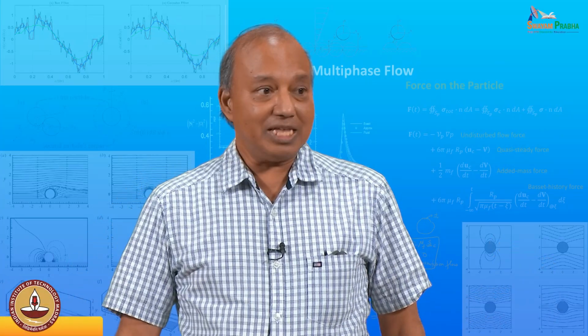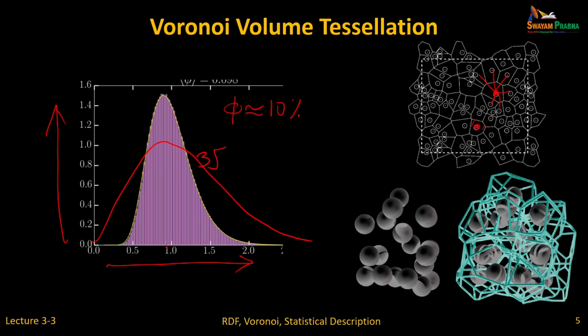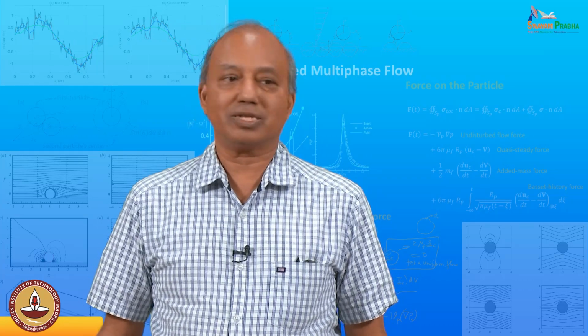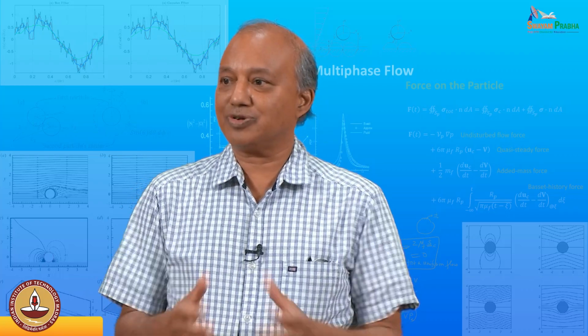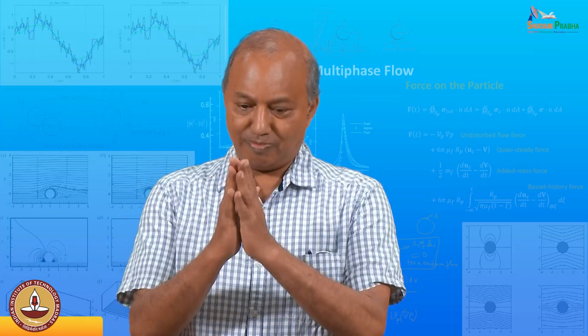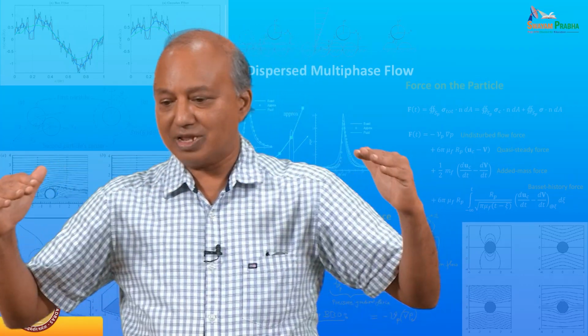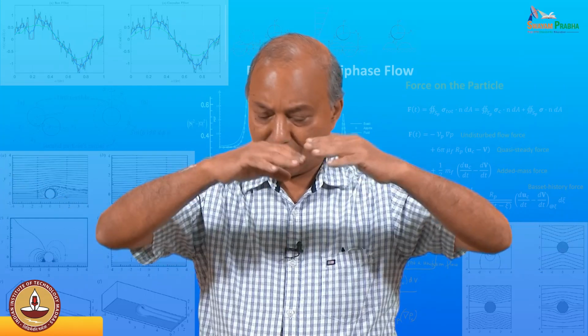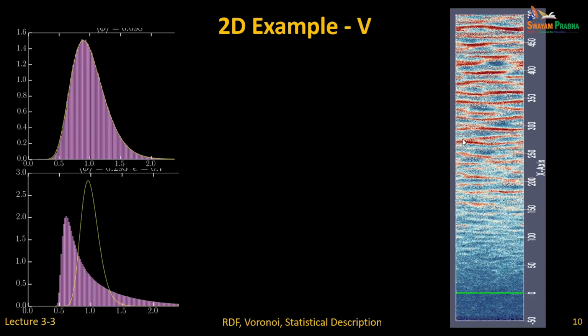increases. On the other hand, if it is extremely structured, you will get like this, because everybody has the same Voronoi volume. Okay? So, here is a great way of telling whether something is uniform or not. You take your volume and you calculate Voronoi volume fraction, and you look at it, and you can say whether it's uniform, whether it's clustered, whether it is structured. Okay? Structured, sharp, and if it is clustered, some clustering, some open spaces, large open spaces, then you will have a broad distribution. Voronoi volume being very helpful.